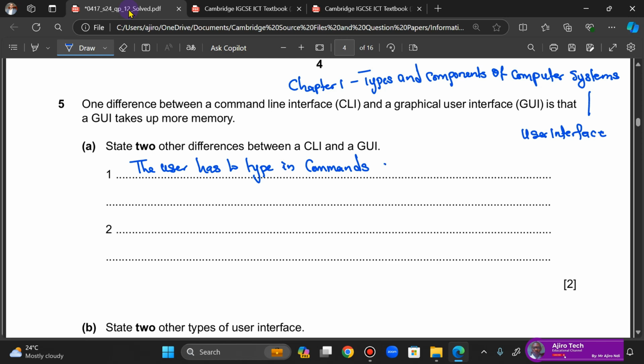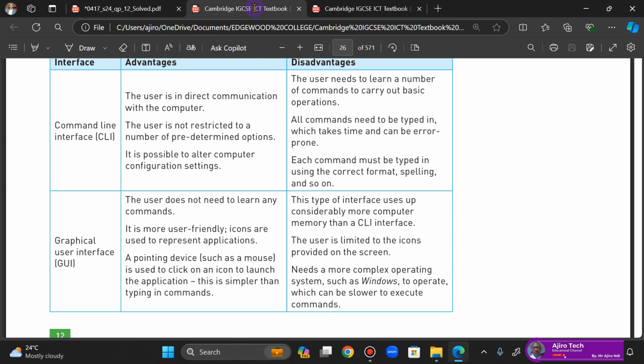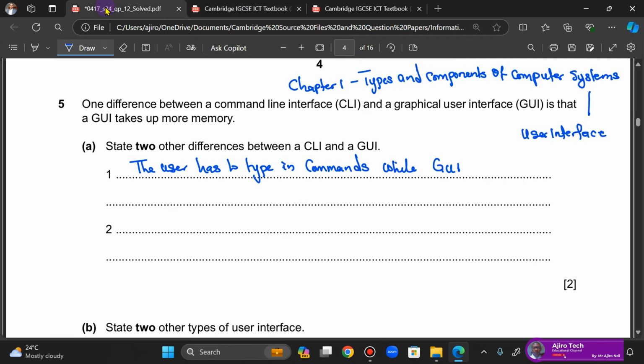Okay, why? GUI is more user friendly. It's more user friendly.